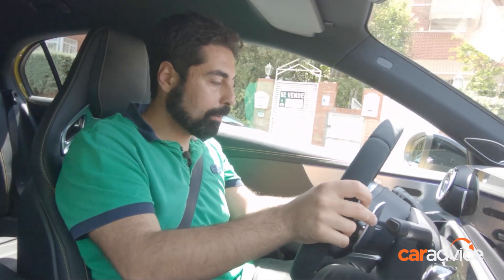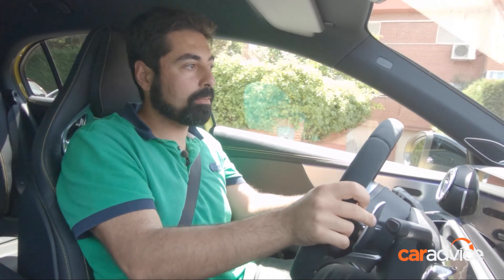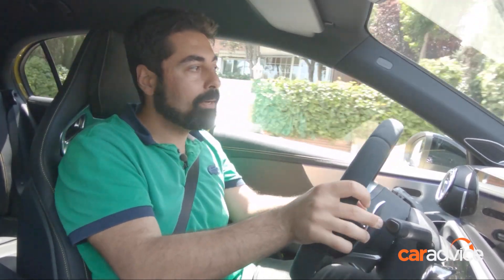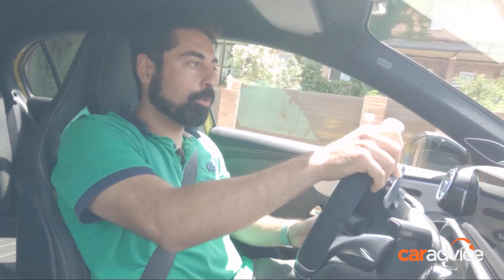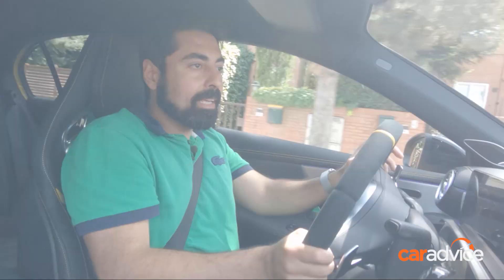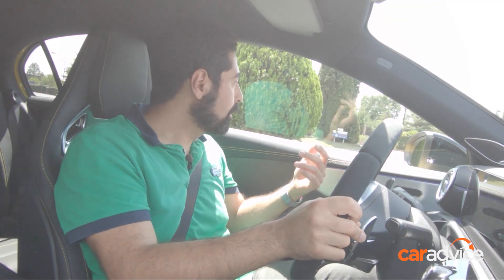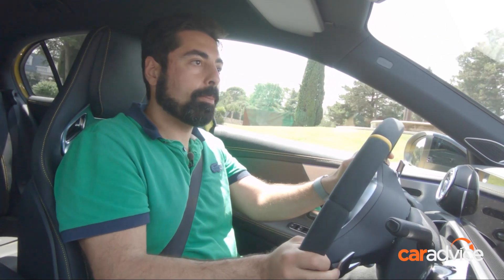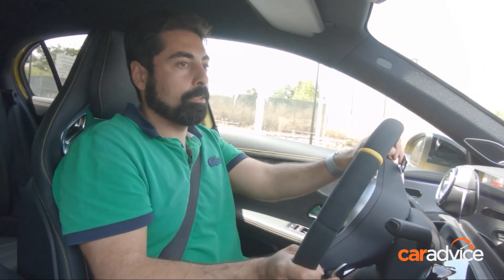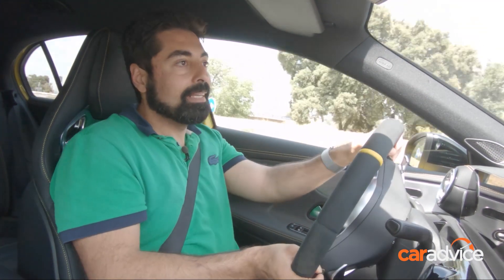I'm going to turn this little dial — first of all in sport — and do some acceleration. I gotta say, the one disappointing aspect of this car is, unlike the previous one, it doesn't have all the cracks and pops. I'm not sure if that is specific to Europe. I've been in sport plus — let me just slow down and see what it sounds like. It does pop on the gear shift, but if you remember the old one, when you downshifted it would just crackle and keep on crackling. It doesn't do that here. I suspect that's probably to do with emissions or noise restrictions in Europe, so here's hoping that — considering we have none of those in Australia — that won't be an issue.